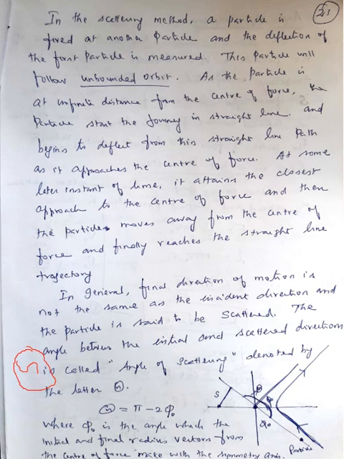Consider here the particle is there. In order to explain the path, consider from here, for example, the particle is moving and approaching in a straight line. As it approaches the center, it deflects in this direction. So the particle starts here, moves in a straight line, and as it approaches the center, it will be deflected another way. As time goes on, it moves away from the center and finally reaches a straight line trajectory again. What happens in general?